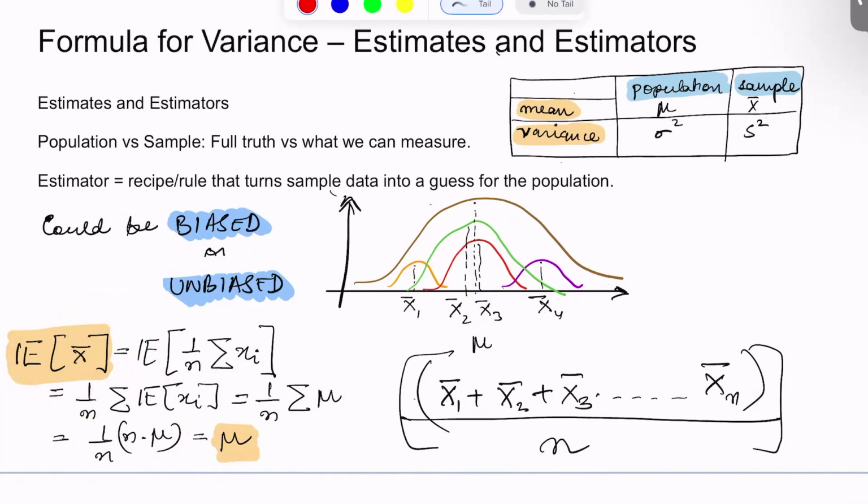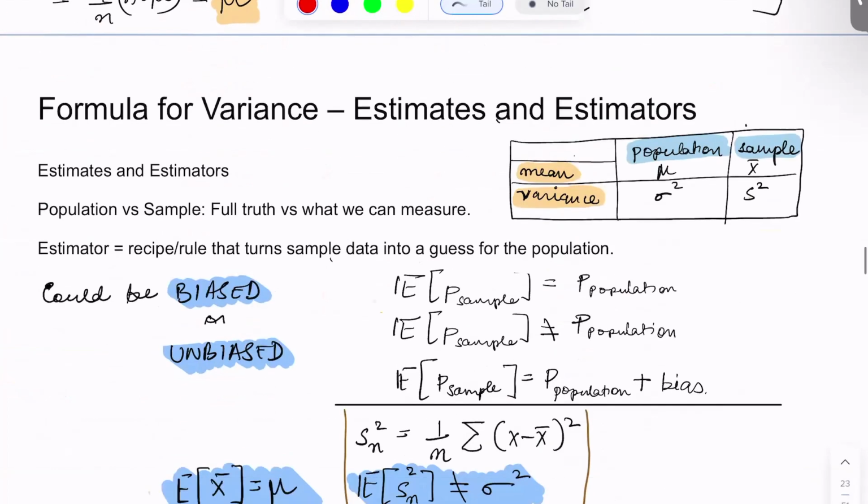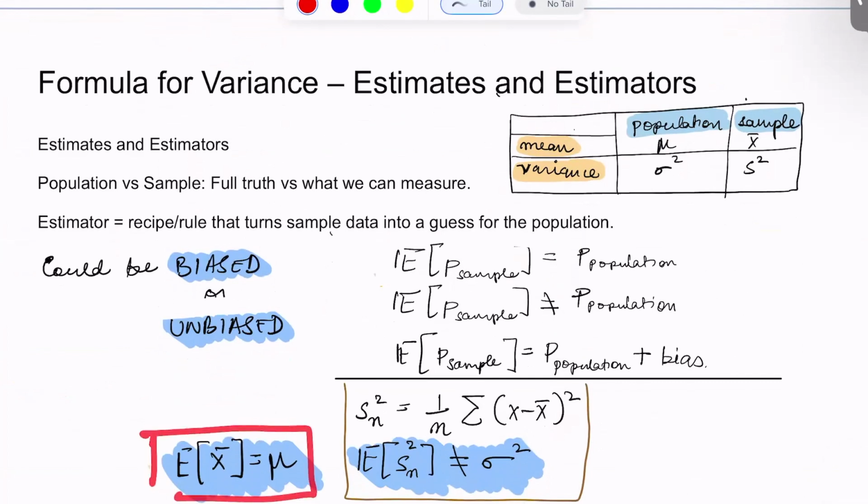What information are we getting from this? We are seeing that if we keep on increasing n, if we keep on sampling more and more data, and we calculate the mean for each of the sample sets, all the sample means that we get, in expectation, would be equal to the population mean. So whenever we have such a scenario where the expectation of the sampled parameter is equal to the population parameter, then we can say that it is an unbiased estimate. So this formula, or this estimator, is an unbiased estimator. We can see that the expectation of x bar, that is the sample mean, equals mu.